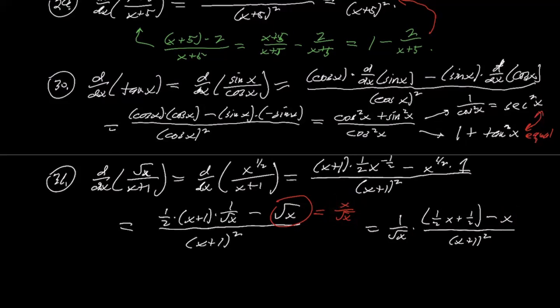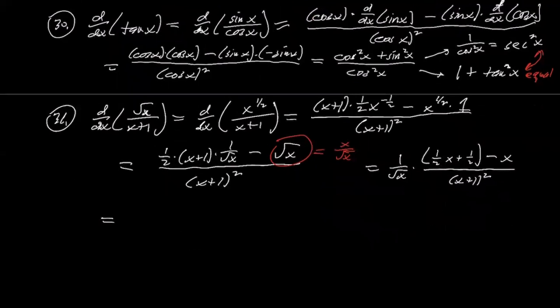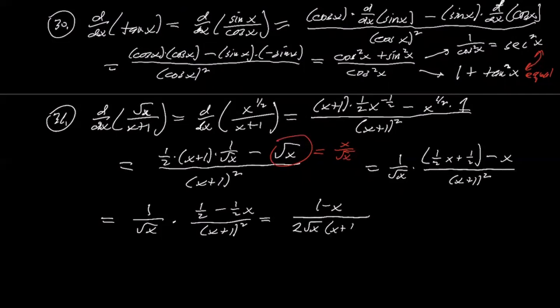Again, I like the exercise of seeing how far I can simplify something. It may not simplify that much, but you get the 1/2 x plus 1/2. So the 1/2 stays, 1/2 x minus x is actually minus 1/2 x, all over x plus 1 squared. So the 1/2 factors out. So you're going to get something like the following, which maybe you don't even think of as being better. I think you get 1 minus x over 2 root x times x plus 1 quantity squared. So at least that's something. This expression right here is pretty ugly to me.